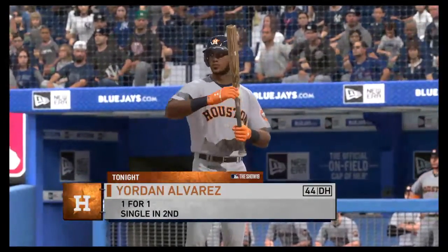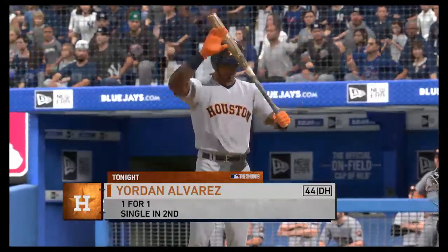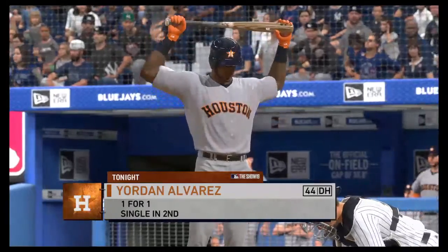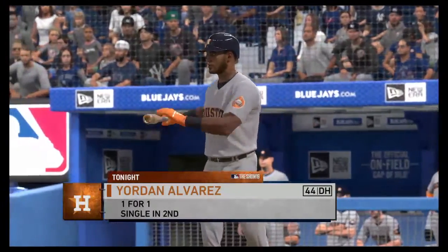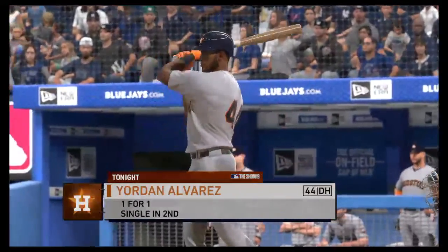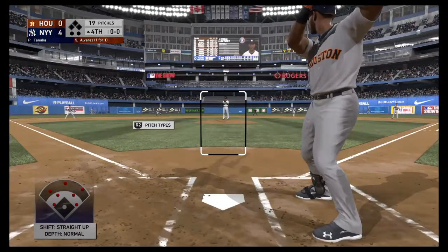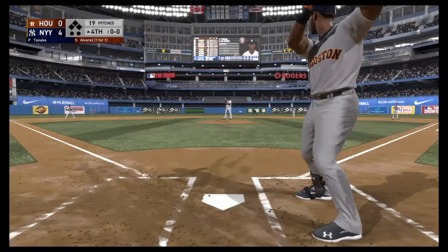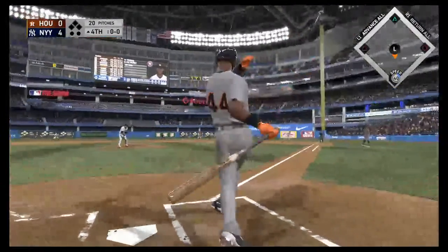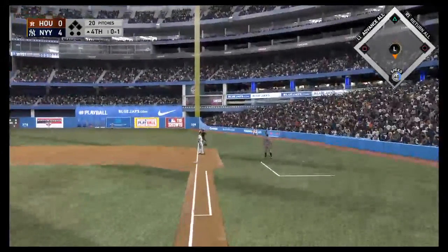Leading off the inning, number 44, and they'll need him to get something going here. Lots of baseball left in this one as we're still early on, but you don't want to fall too far behind. They're already down by a bundle, and one of the things you want your leadoff guy to do is get on and set the table for the big boys to start driving in some runs. No balls and 1 strike.